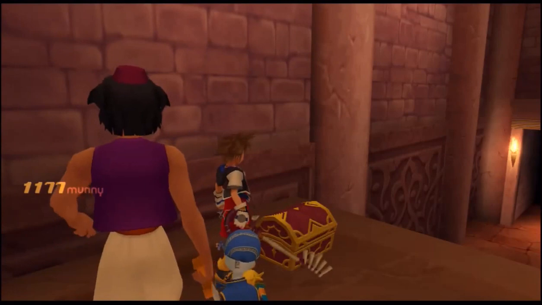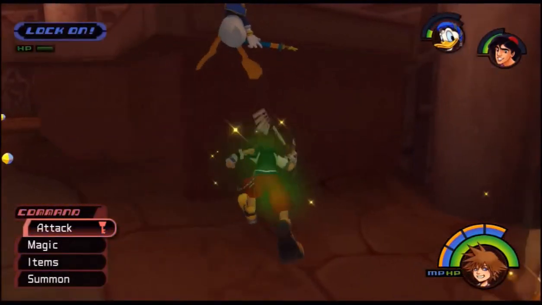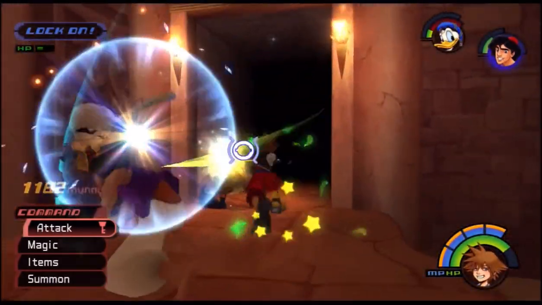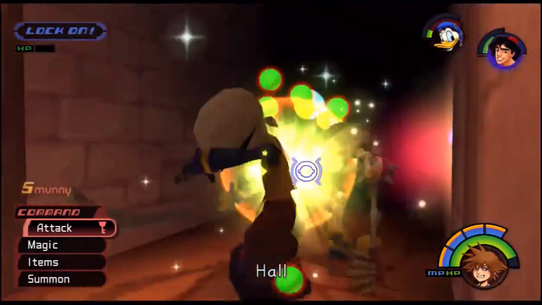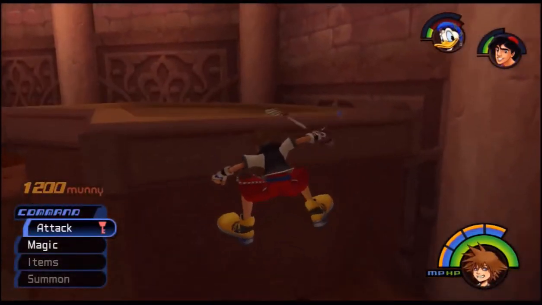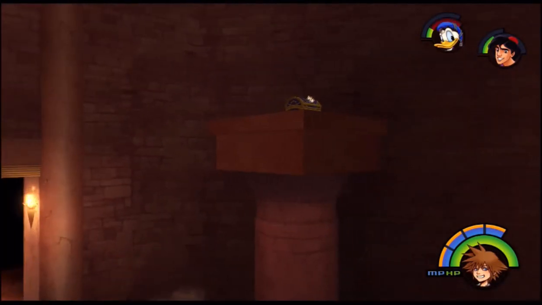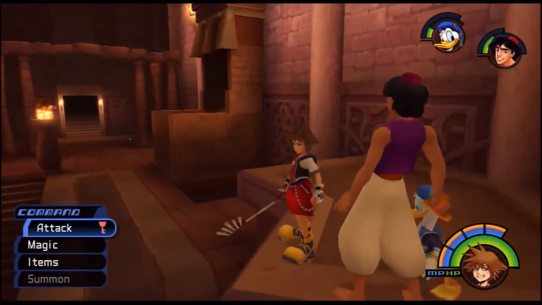Well, let's get this chest right here, which contains a Mega Ether, which is really nice. I'm not gonna lie about that. Whoa! That boulder sent them flying! Did you see that? Well, that's the boulder I told you about that we need to worry about. Anyway, let's take our Earth Soldiers, thank you. Get the potion for effort. And if I remember correctly, yeah, there's treasures up there. I don't think I can get it right now, and holy crap, Donald, Aladdin, both your APs are really low.